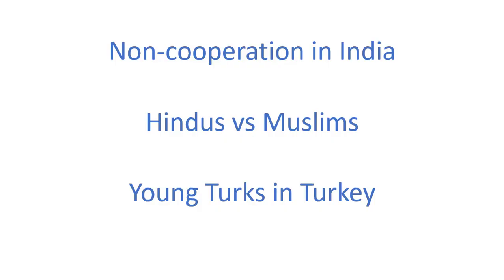In India, some politicians called for non-cooperation with the British, including boycotts of British goods and work slowdowns and strikes. The British responded by creating the Muslim League, a political organization to rival the Indian National Congress and divide Muslims and Hindus.